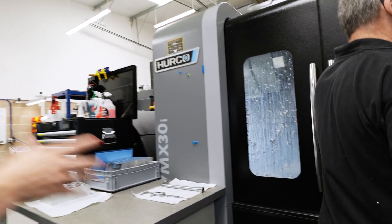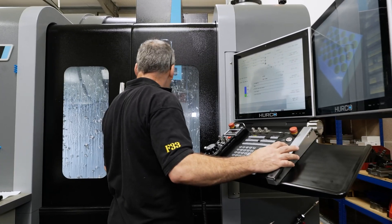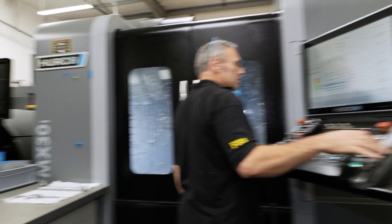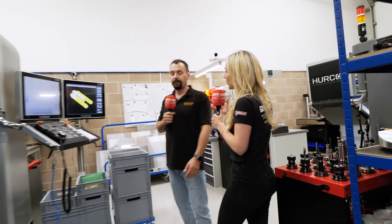So you've got the turning capacity, but this was your first ever machine. What are your thoughts on it? It's a great little piece of kit. It's got a huge stroke in X and Y, we've got an additional fourth axis on this machine, we can do all sorts of great components on it — through-spindle coolant, all the bells and whistles, full probing. It's a full package. What you see with Herca is what you get — the machine shown in the showroom will be delivered to the same spec.